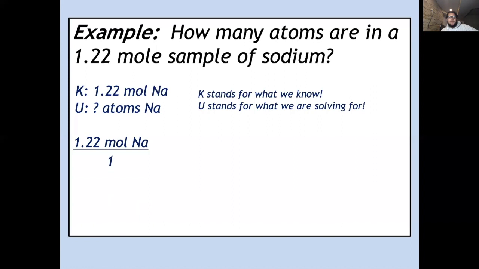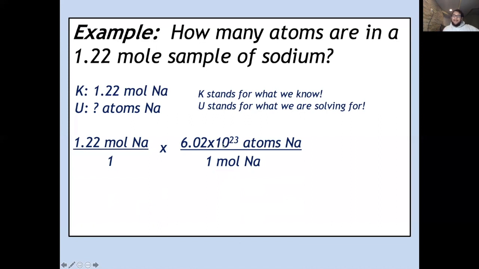And I know, right, ignore the 1 underneath for a second. I know that if I multiply this number of moles by Avogadro's number, right, the 6.02 times 10 to the 23rd, this number tells me how many atoms are in 1 mole. Okay, so I want the number of atoms. That's what the question is asking for, right? But I know that for every 6.02 times 10 to the 23rd, I have 1 mole of sodium atoms. So I can multiply my number of moles of sodium atoms times this number, Avogadro's number.